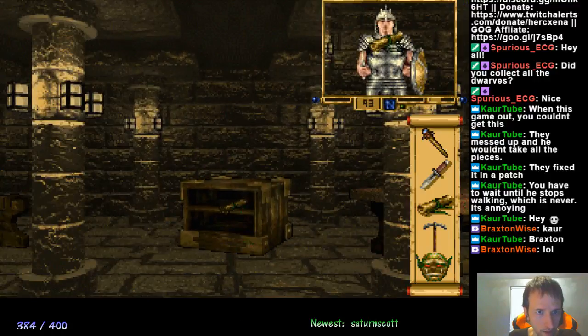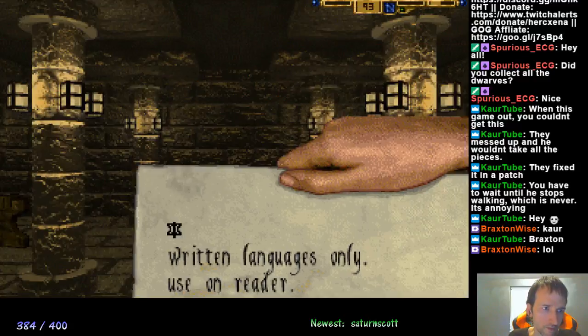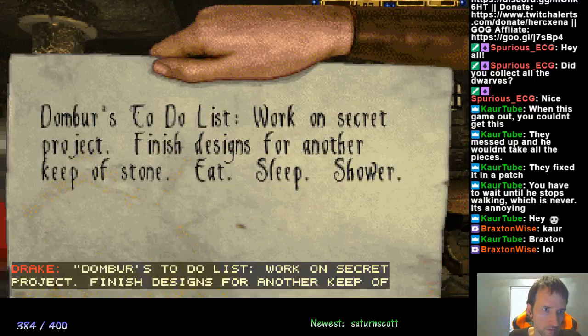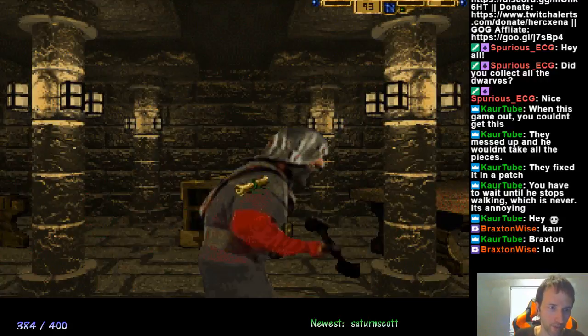Are these all blank? This rune is for written languages only. Use on reader. Alright, I have that already. Secret project. Finish designs for another keep of stone. Eat, sleep, shower.